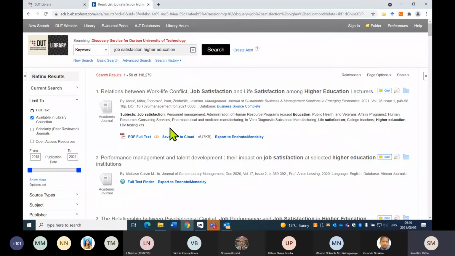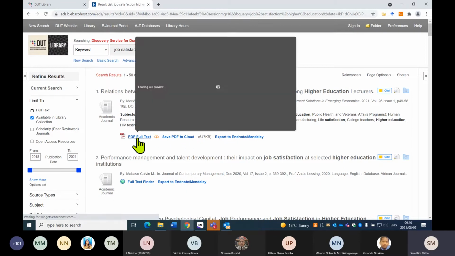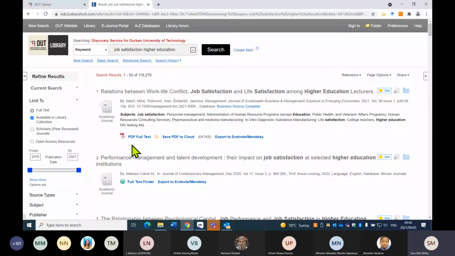At the bottom, it gives you the keywords under which it has picked up this particular reference or work. And now we have access to the full text. If you see a PDF, that means we have access to the full text. You can also save the PDF to the cloud, or you can export this to your EndNote.